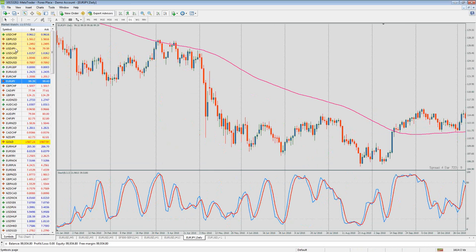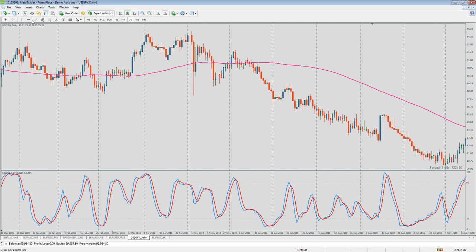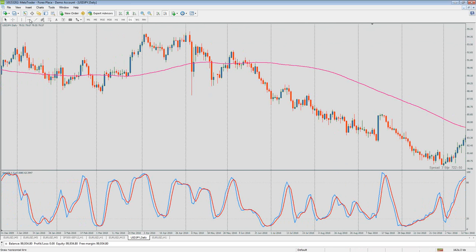But what I want to show you is that on the dollar yen, at the same time, there were some very strong divergences here. This is the May 6th. Okay, you can see here the drop on the dollar yen, almost 600 pips. That's very rare for the dollar yen to move 600 pips per day. But look at this here. You can see this double top here.